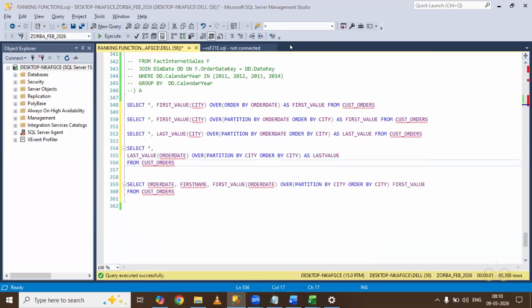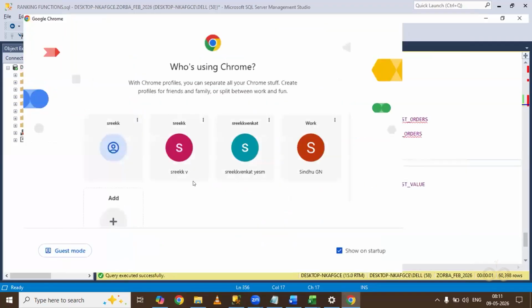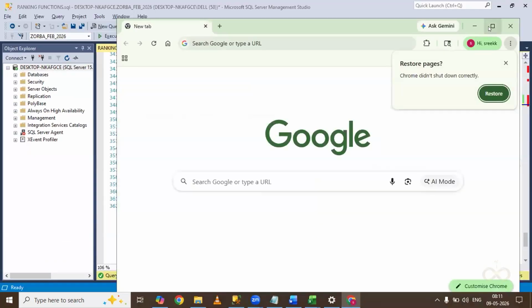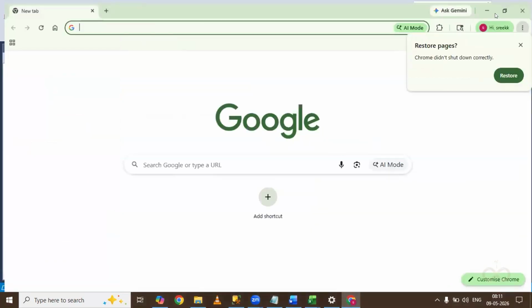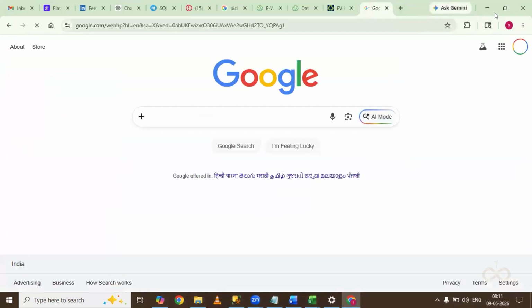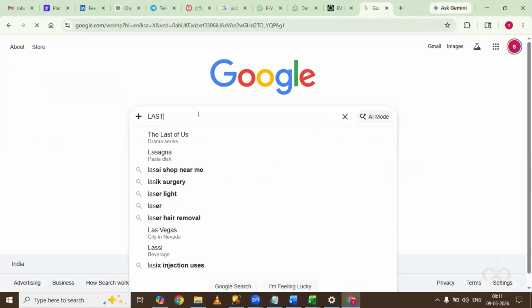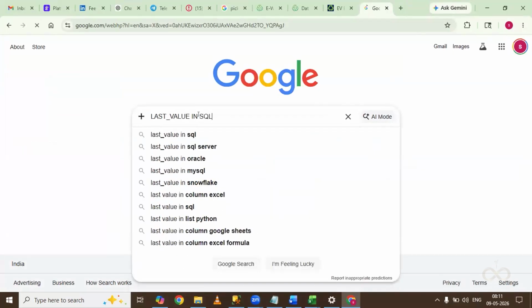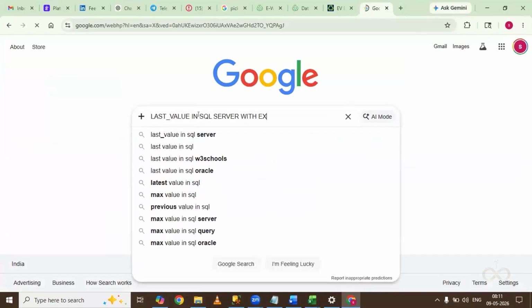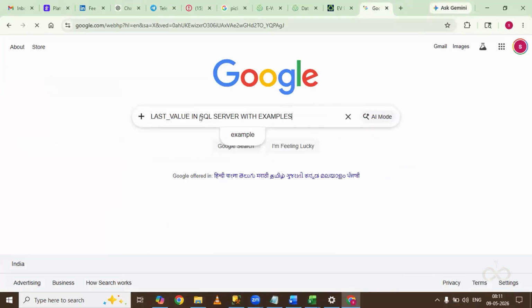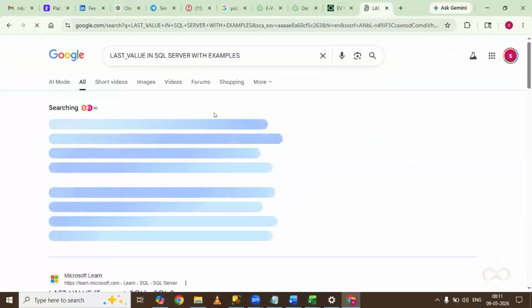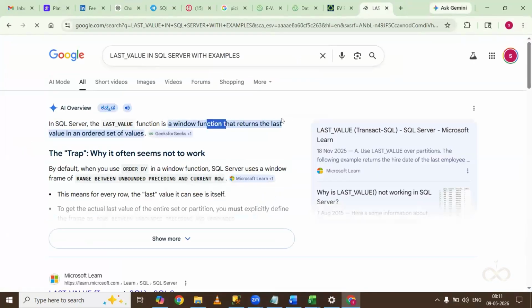Let me Google it, because day to day we don't use this. It returns the last value in the ordered set of values.